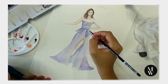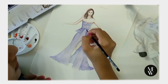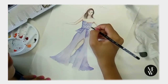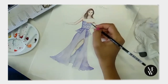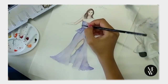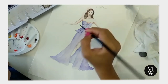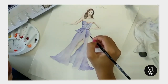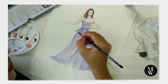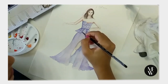Where's the best place to start practicing sketches? Just watch some YouTube videos. There are a lot of YouTube videos on how to paint hair, how to paint skin, how to paint gowns and fashion illustration. And it's free. You can just watch hundreds of videos over there. And after you've watched those videos, if you want to learn more in detail, then you can join some courses online. There are various courses available on Skillshare. Earlier, and till now, I watch a lot of YouTube videos on how to paint gowns. There are videos by many fashion illustrators over there.